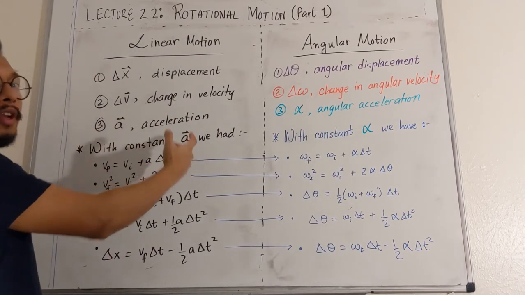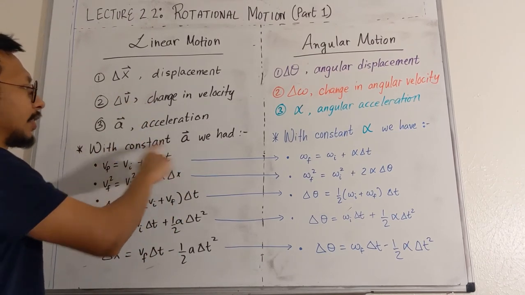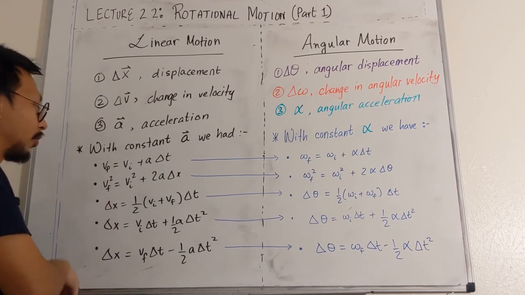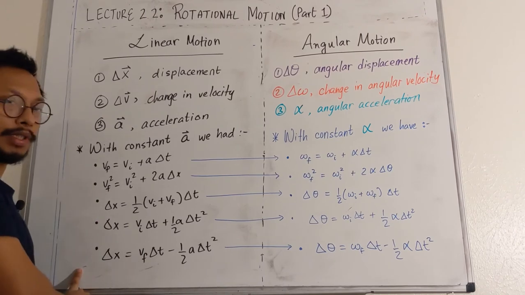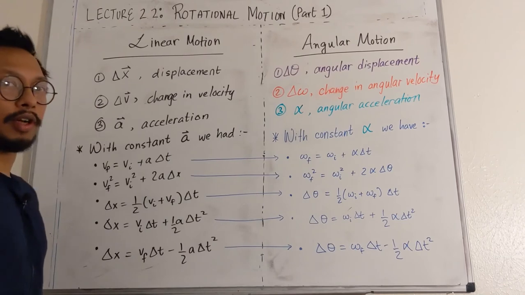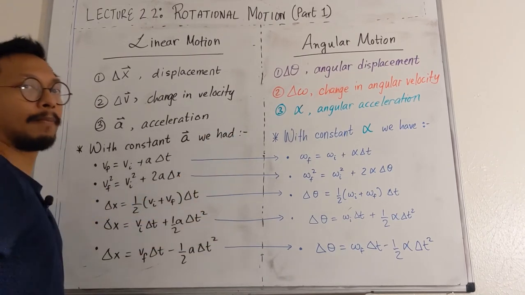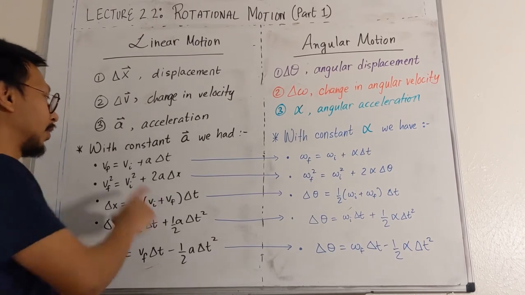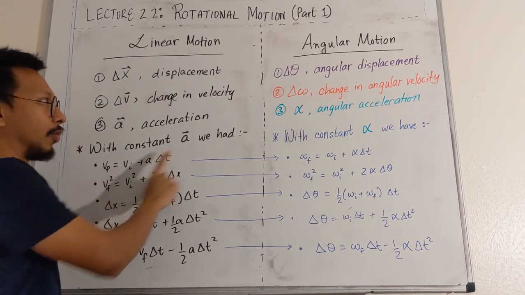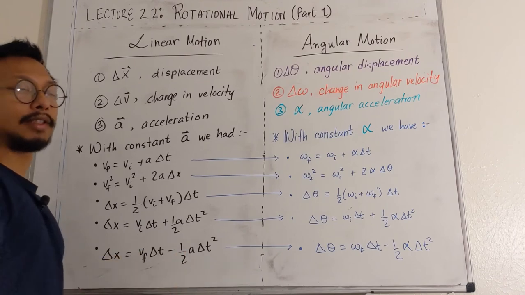We also know that we defined 5 sets of kinematic equations for constant acceleration in linear motion. The equations, by far, we know very well, these 5 equations. Since we have similar quantities in angular motion, it is only logical that we have connecting equations for angular motion as well. And we just replace the variables that we had in linear motion with the corresponding variables for angular motion, and everything else stays the same.